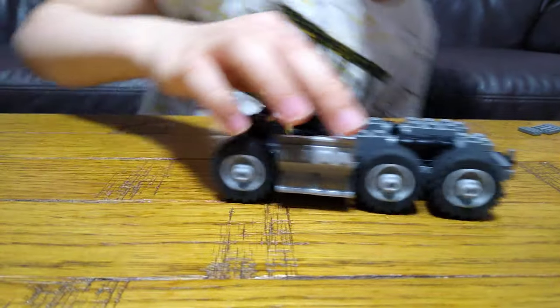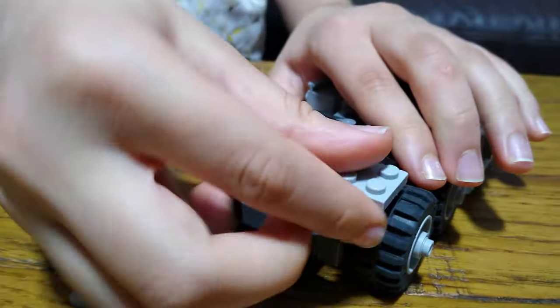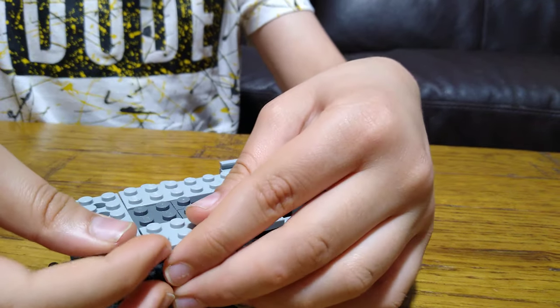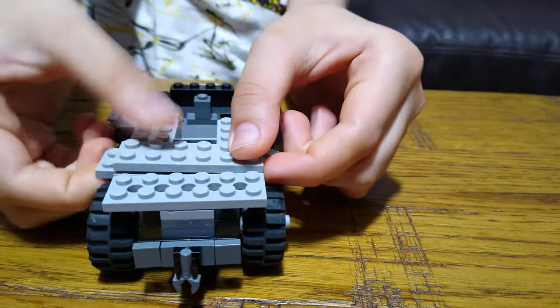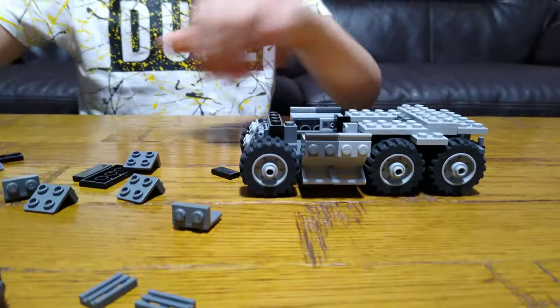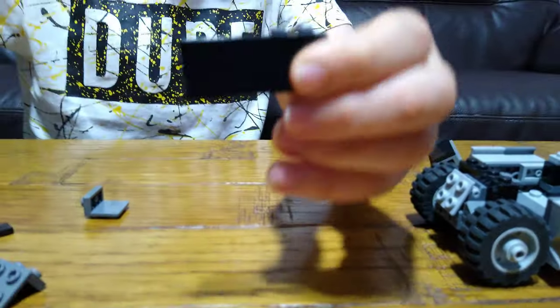Like this. There we go. Now it works perfectly. So then we whiz bang that. Place this, whiz bang. Then we get to this, we place it here, like jiggly diggity that. Like that. Place it onto here, and then you place it here. You can just simply do that, and then put that there, and then that. So then you get this. You put this here, like that. And this here.